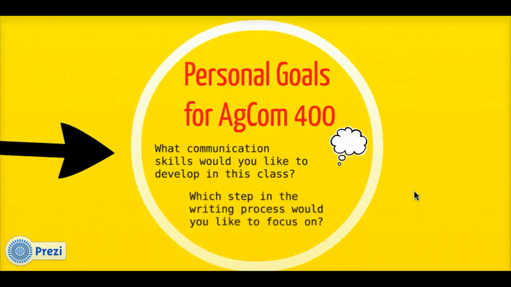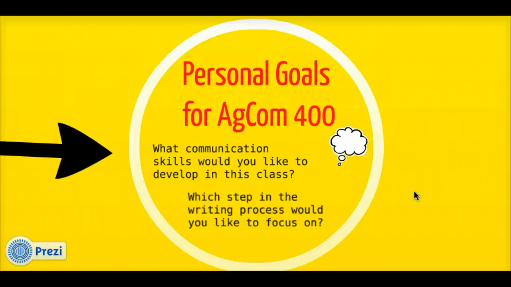Now, before class, I want you to think about your personal goals for AgCom 400 this semester. I want you to come to class prepared to discuss these two questions. The first one, what communication skills would you like to develop in this class? This includes writing, but think about other types of communication that you think you'll use as you start your career. Also, I want you to think about which step in the writing process you would like to focus on and really improve.